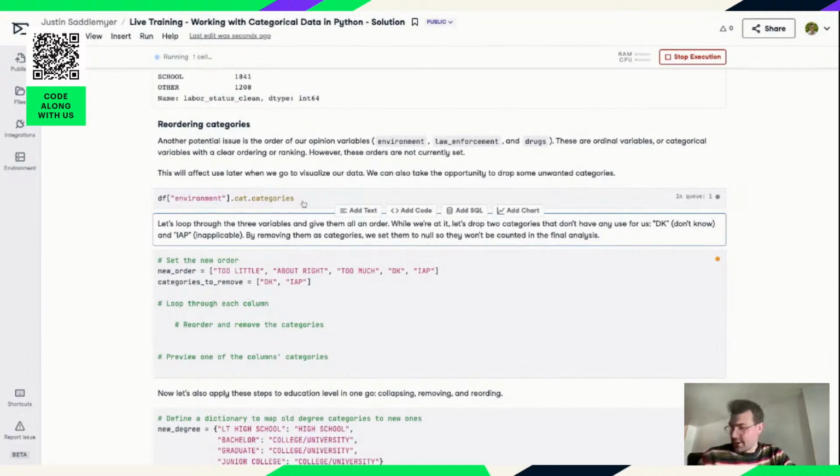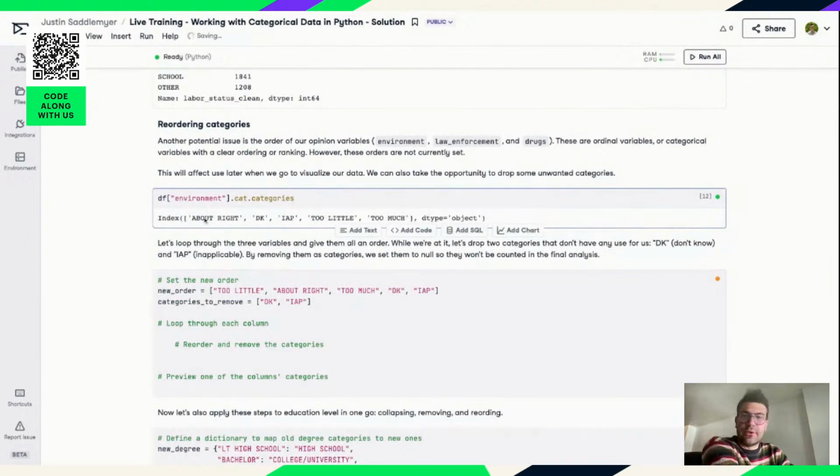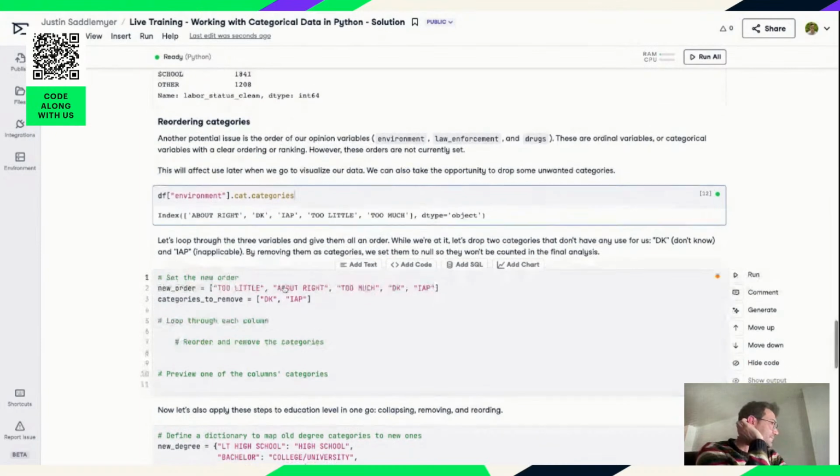Just wait for this to run. Seems to be a short delay. Here we go. We have our categories here, and you can see they're in an alphabetical order right now. They're not in the logical order of too little, about right, too much, and then the additional ones of don't know or inapplicable. So we're going to actually clean that up.